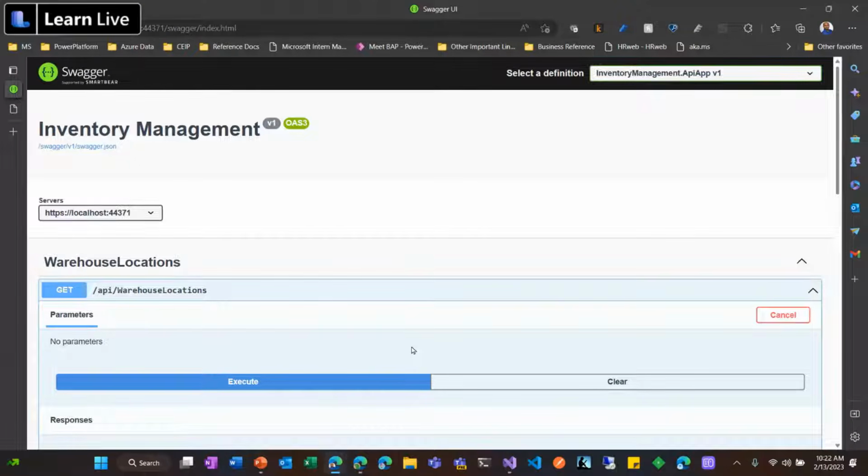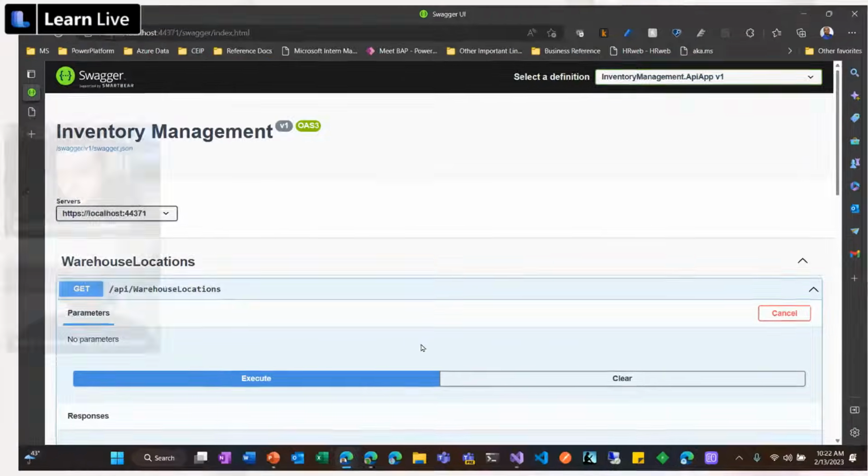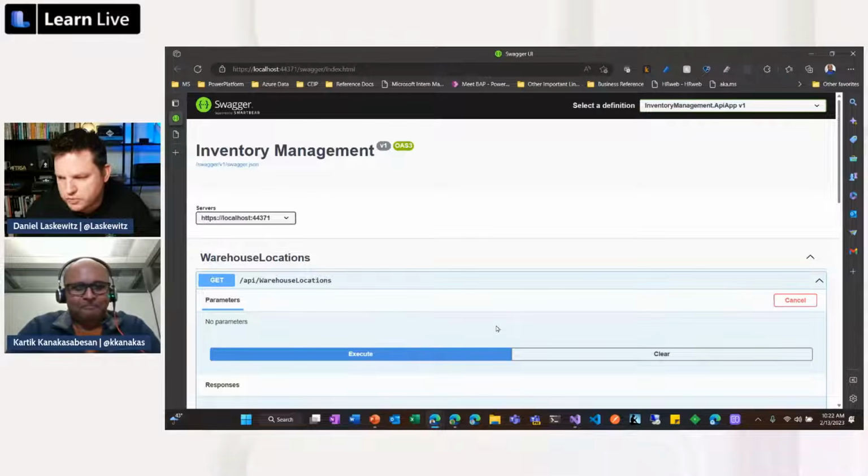That's correct. Exactly. Obviously in our demonstration here, it's a very simple API, which is one API as it is. But if you had more than one, you could see a collection of all of them showing up over here, and you could have the same experience. You can execute each one of them and see what each of those APIs actually returns from a value perspective. And also, whenever we had parameters, we could input them into this experience as well, right? That's right. For instance, if I had an API where I would have to have an input on a filter, when I want to filter something down, I could use that in here as well. Exactly. That's really, really cool.